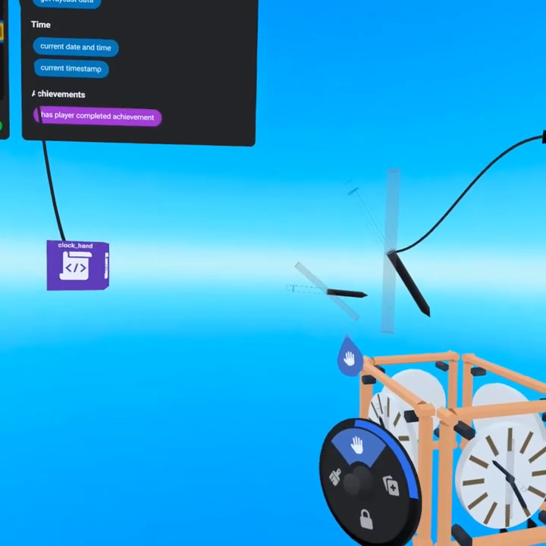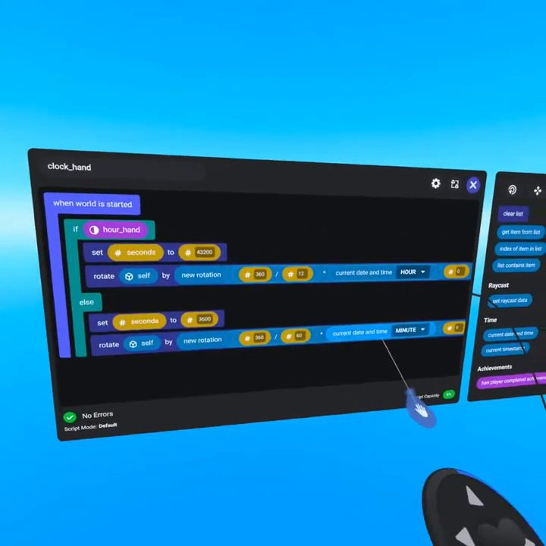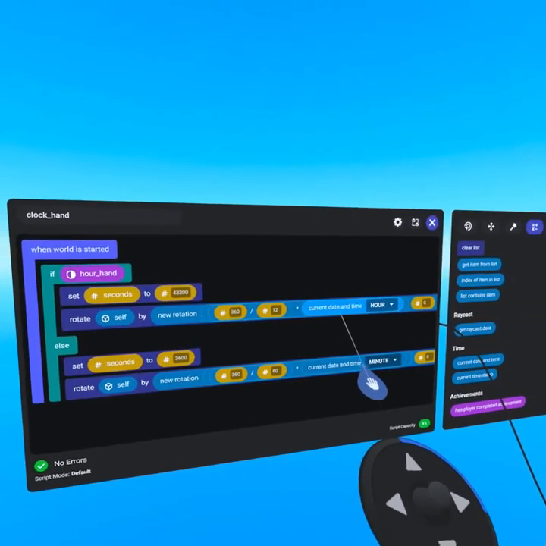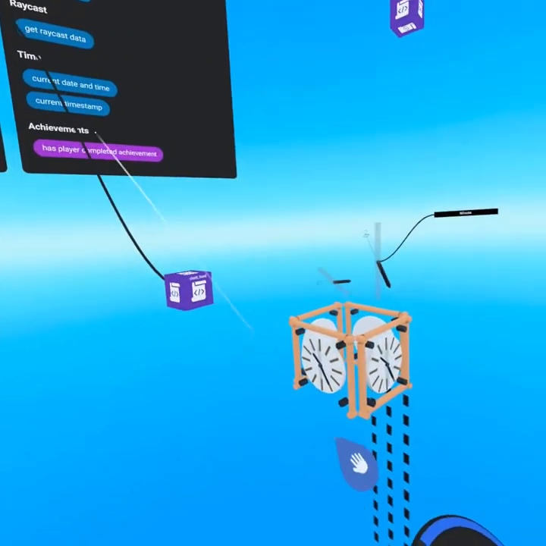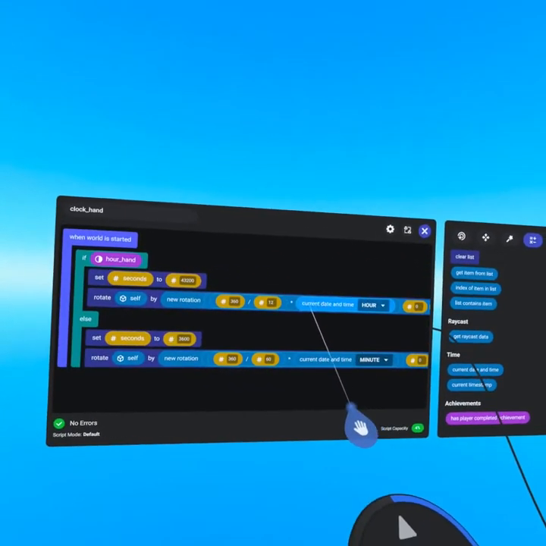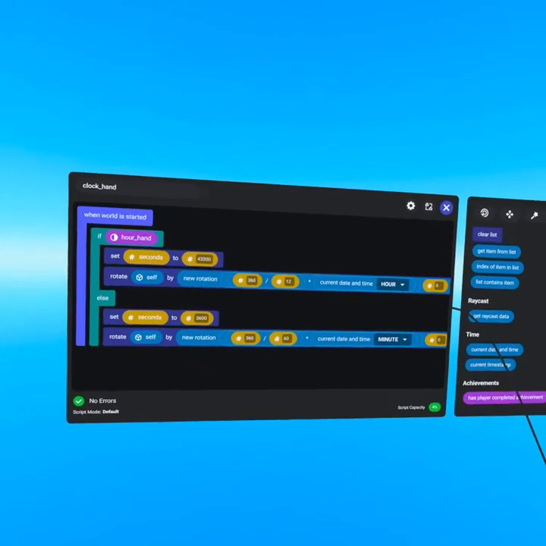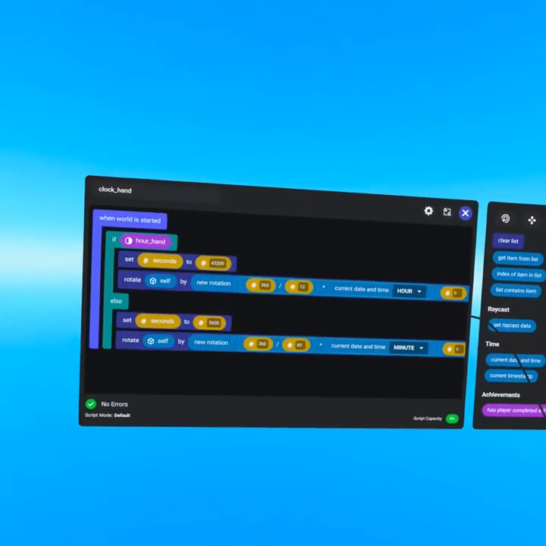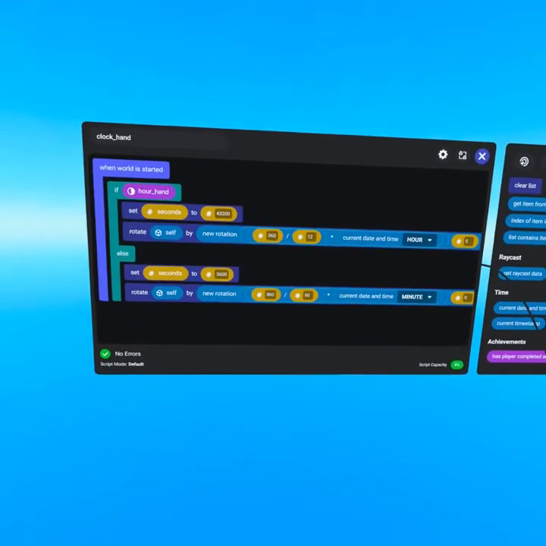Hours are a little bit more complicated. The first problem, you would think you could just do it like we did with minutes. You just divide the clock up into 12 equal slices because it's a 12-hour clock, and then times it times the current date and hour. Well, you could see, now I just put that in here, and it's pointing somewhere over here on the right. And that's because this thing is not returning my current time zone. It's returning the time zone of wherever the server is right now. So I calculated that the time zone difference is I'm behind 4 hours from where the server is.